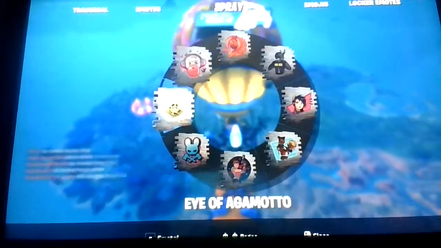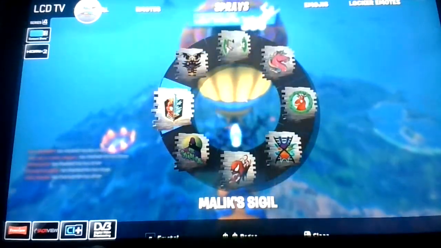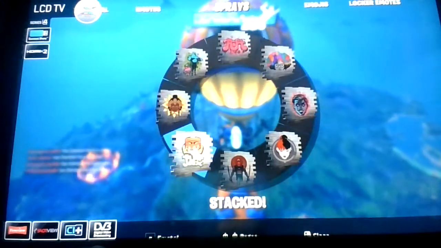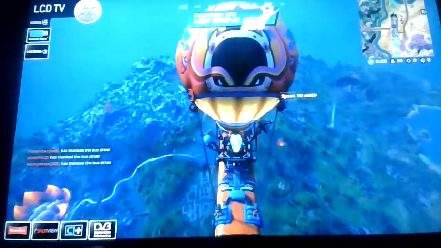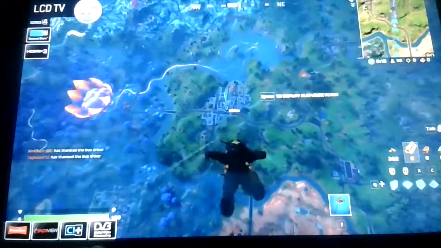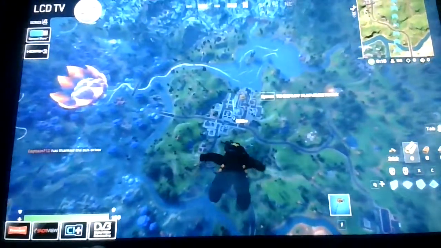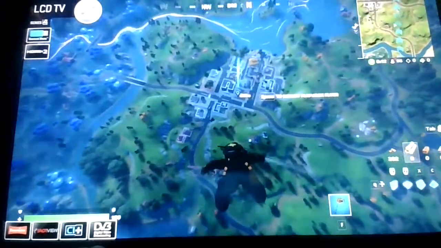At level 40, you get the back bling. The emotes. That's the emote you get, and then there's a spray. Fabulous driver, tilted. You tilt it, guys.